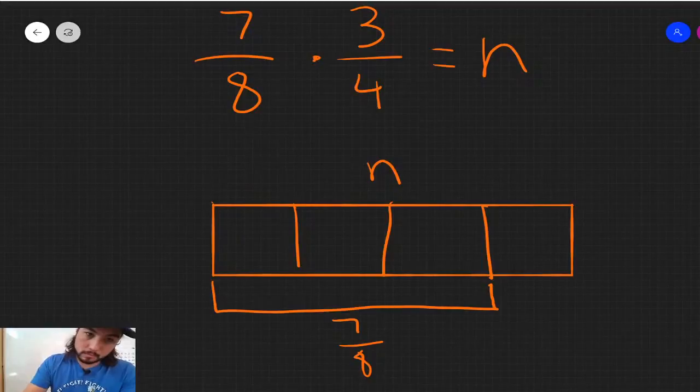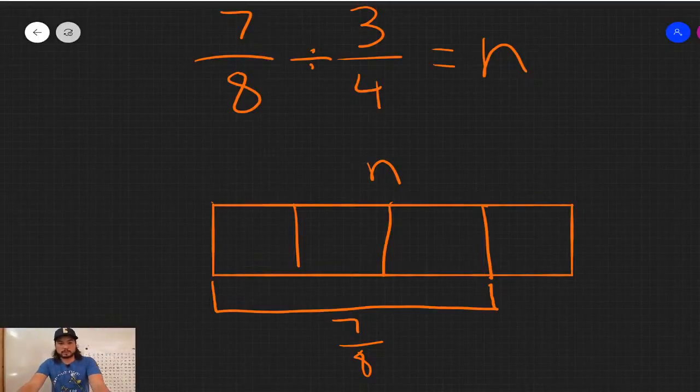So, oh, goodness gracious. What are you doing there? That's a division. Whew, my gosh. I spent all that time explaining it and didn't even write the right operation. Mistakes happen. 7/8 divided by 3/4. Gosh, guys. Sorry, I'm going to give you a second. Fix your papers. I led you astray. My model's right. I just wrote the wrong sign up there. My bad. 7/8 divided by 3/4.